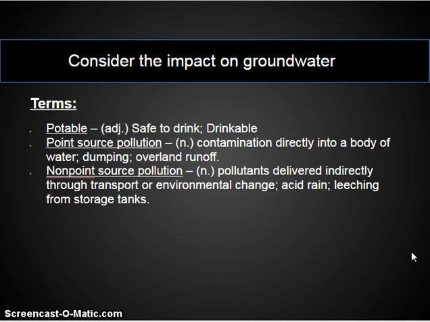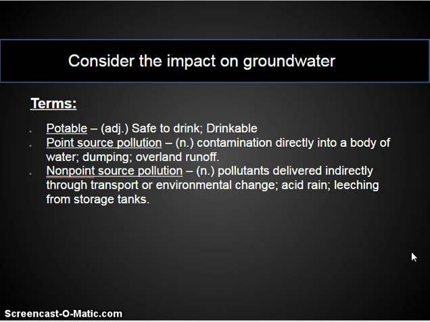With transportation, you also have the impact on groundwater, because when you have vehicles traveling, be they planes, boats, trains, automobiles, trucks, whatever, they are creating some sort of exhaust that comes out of the tailpipe, unless it's an electric vehicle or something like that. But they are creating some sort of waste, and that waste goes into the atmosphere, and that atmosphere can leach into water sources.